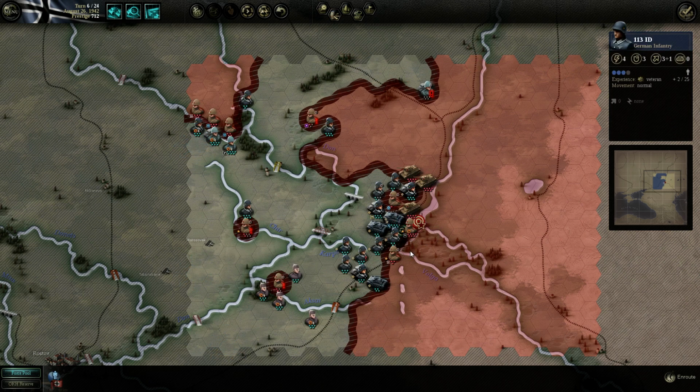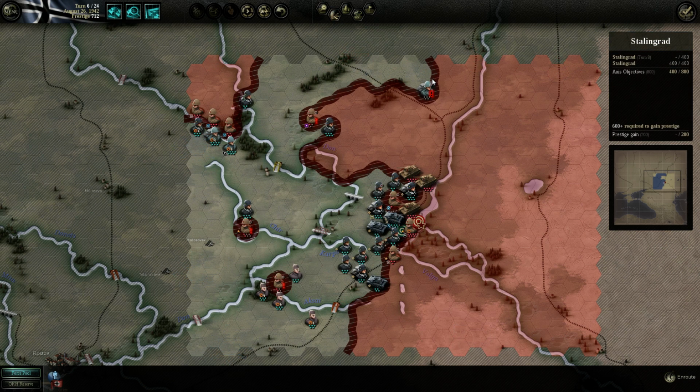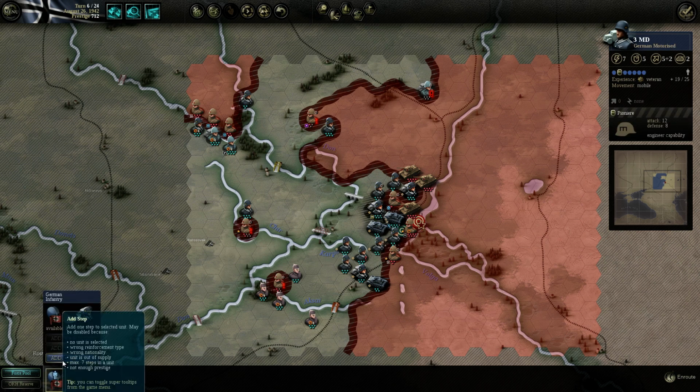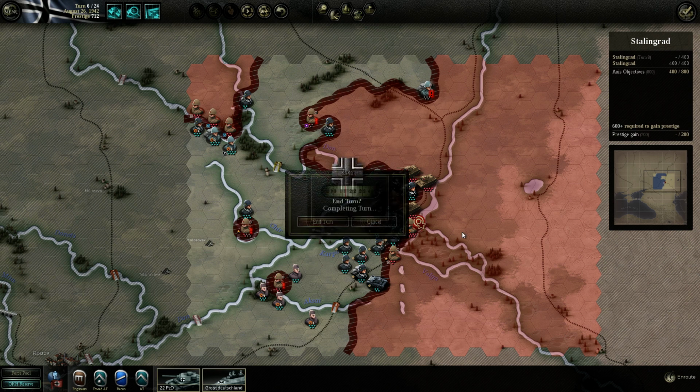Oh, it's actually nice. We could cross over there and actually get their supply source there. And I don't think that they'll pull up anyone over there. So we might be okay. Can I add someone on you? I cannot. You're going to be out of supply. You can't. Yeah, you can. Okay, that's nice. Good. Let's end the turn.